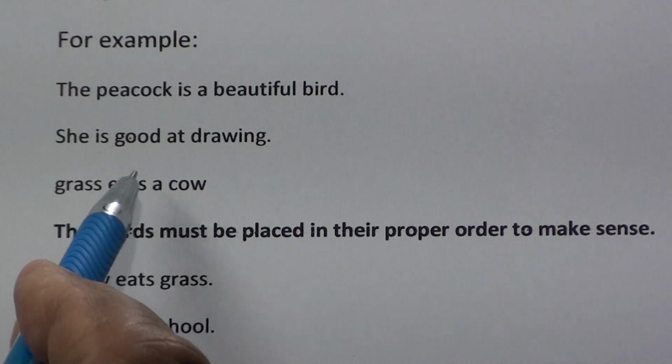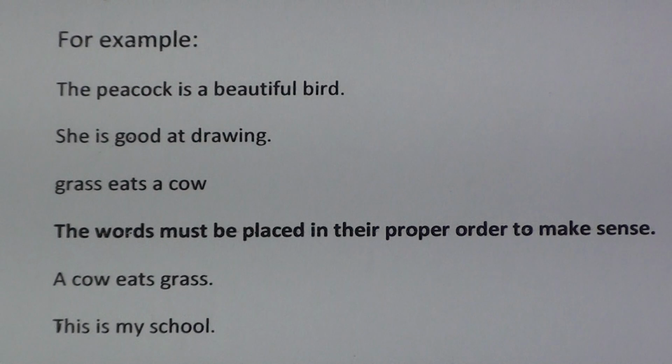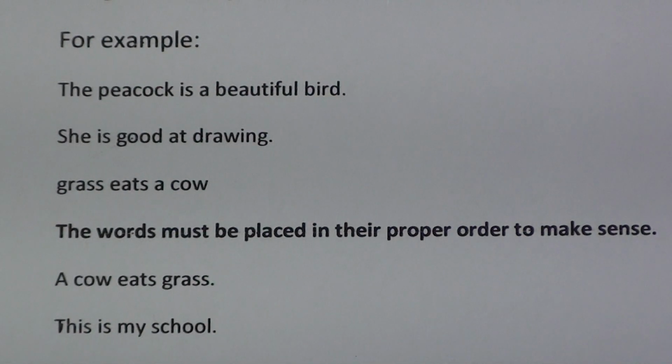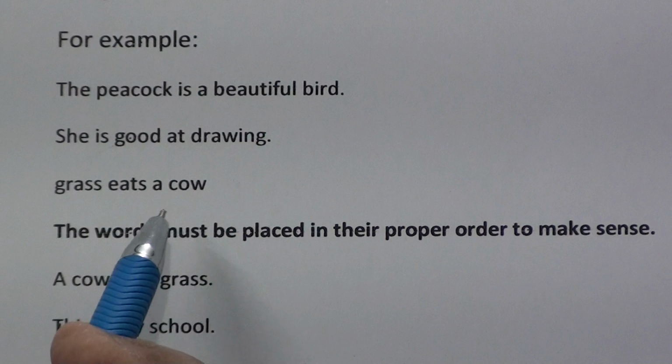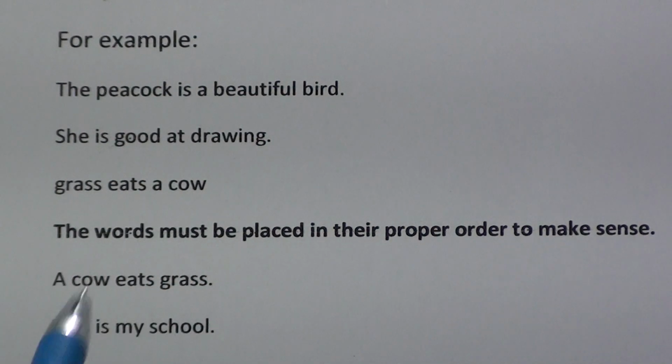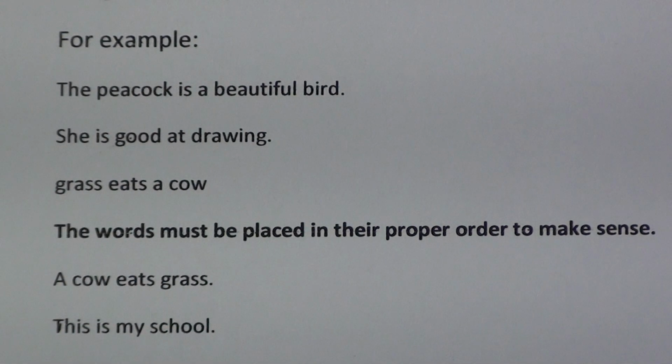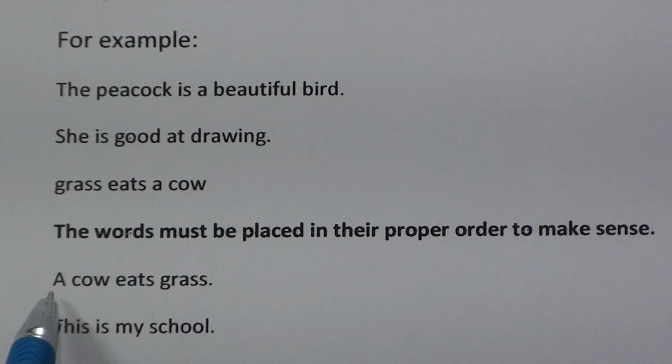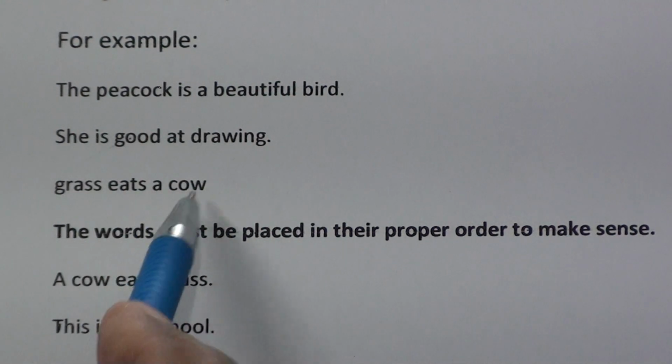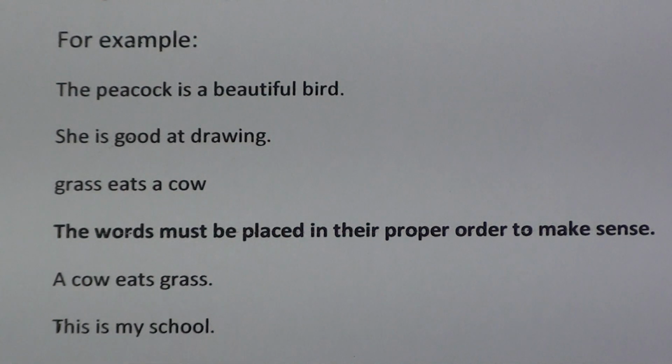So in this group of words, the words are not in their proper order, so it doesn't make a sense, and it doesn't begin with a capital letter, and another thing is that it doesn't end with a full stop. The words must be placed in their proper order to make sense. Then it becomes a sentence. Now, if we use the same words, grass eats a cow, if we want to make it a sentence, we will put the words in their proper order, and the proper order is a cow eats grass.